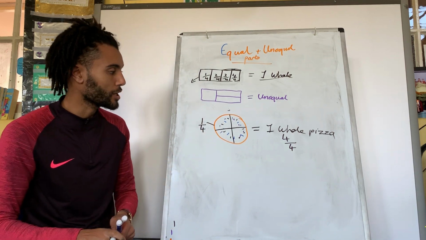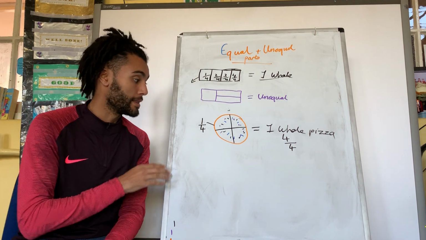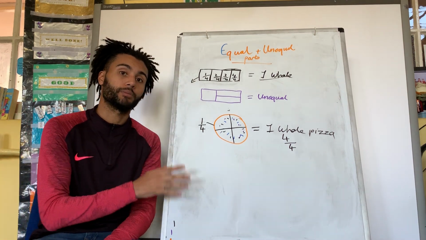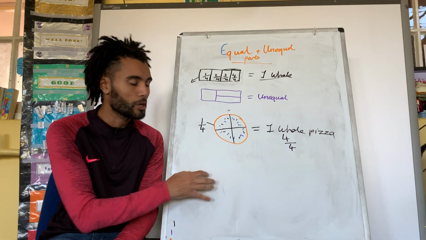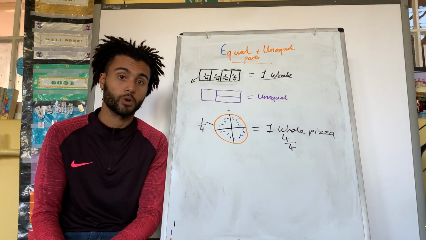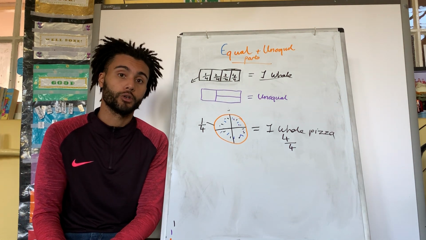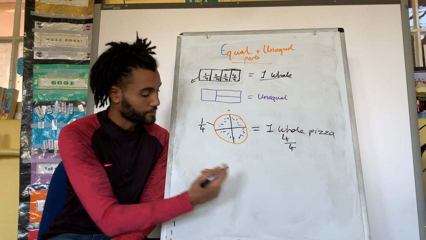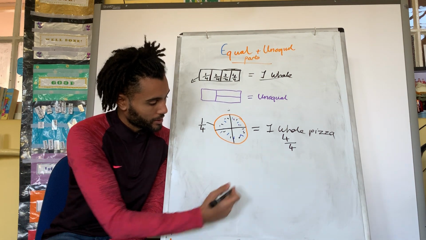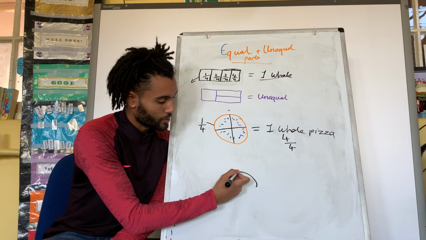Now, we're going to have a look at one more example, and then the example we look at here is going to be similar to the ones, actually we'll look at 2 examples, they're going to be similar to the ones that you're going to do on your worksheet. So, let's see if we've got a circle here.